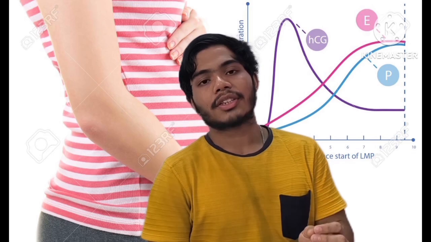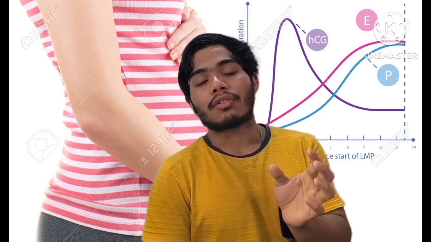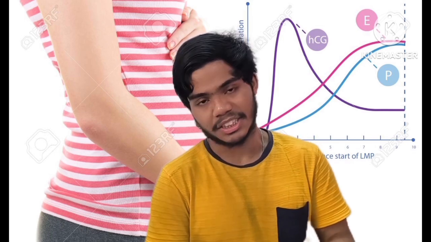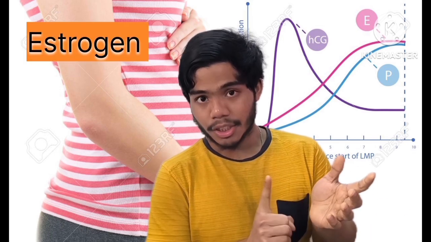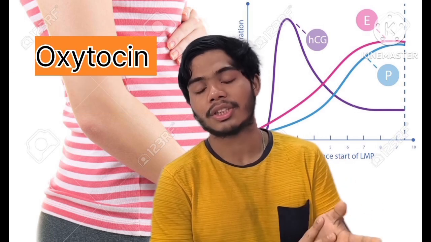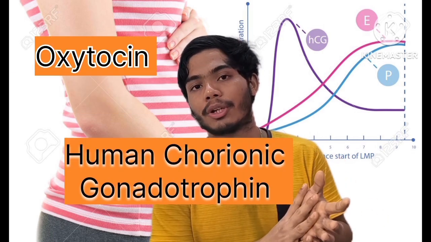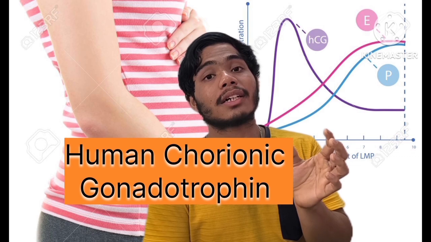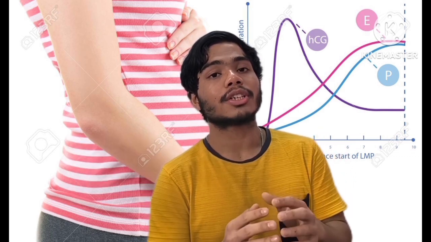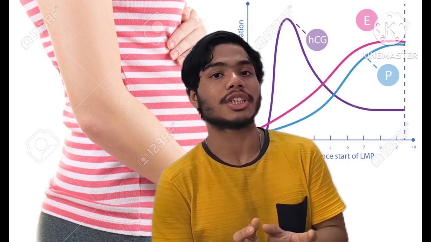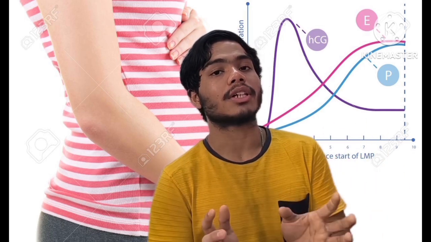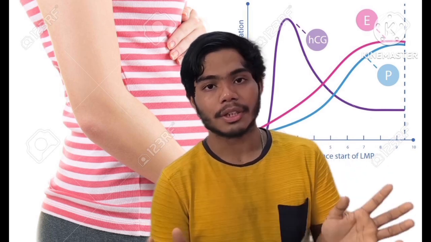video. So friends, the following hormones increase in women's life during pregnancy. The first one is estrogen, the second one is progesterone, the third one is oxytocin, and the fourth one is human chorionic gonadotropin. And the increase in the level of all these hormones in a woman's body leads to hormonal changes during pregnancy. So this is the description of hormonal changes during pregnancy.